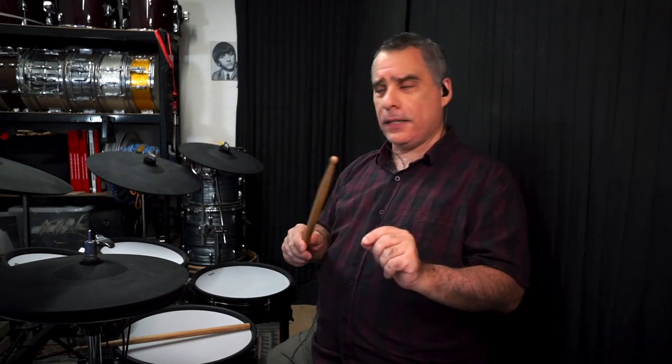Having your thumb on top of the stick allows you to keep your arm very relaxed when you're playing the ride. You don't need to play the ride cymbal very hard. You want to play the tip of the stick somewhere in the middle of the cymbal — halfway between the bell and the edge will usually give you a decent ride sound. All we want to hear is ding ding ding ding, and this will cut through anything. Playing French grip lets you just pivot the stick over your index finger and play a nice consistent eighth note pattern.